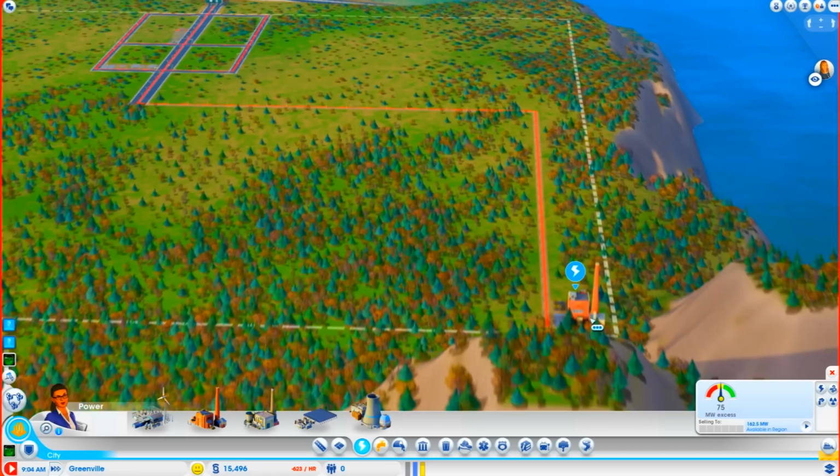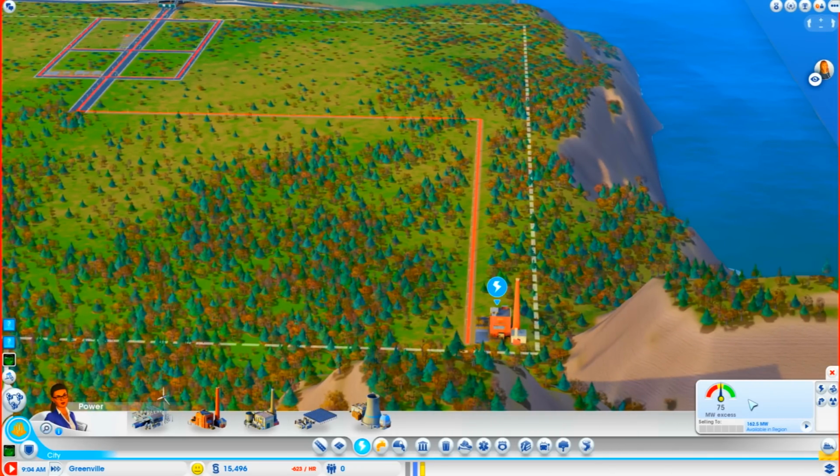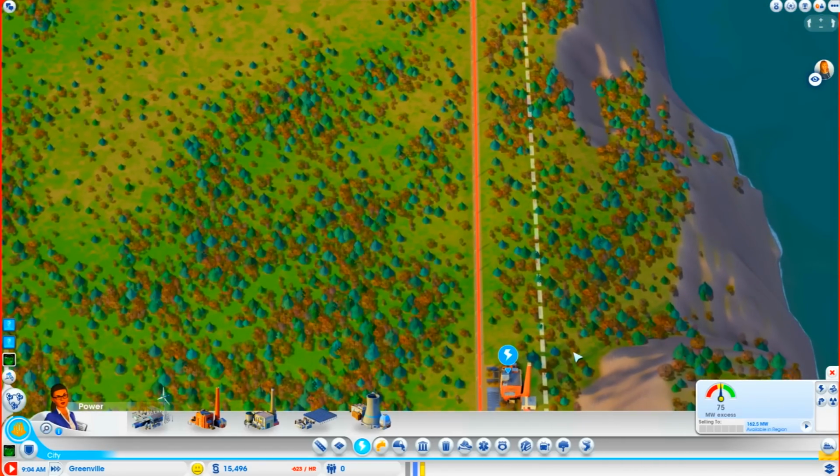As soon as I hit play, the power will start flowing. It'll go into the city, and all my houses will be perfectly fine. So let's get on with water.